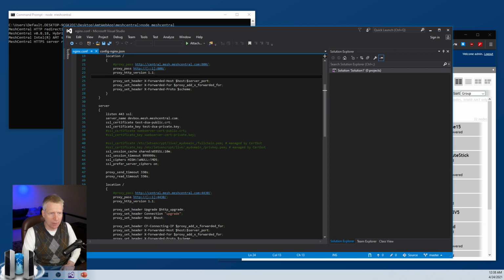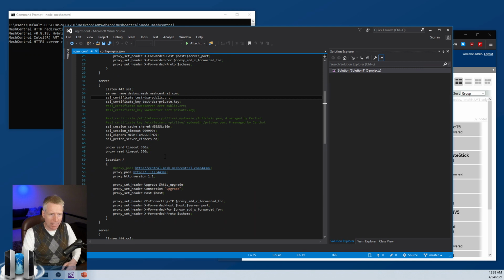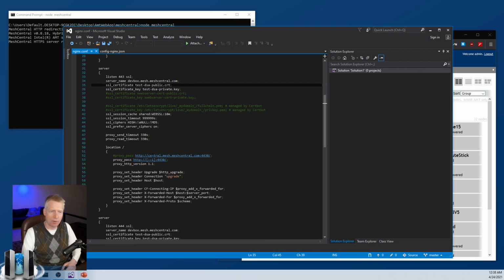And then the server here on 443 is going to use this certificate that we have. In this case, it's a DSA certificate for this name. And then we're going to proxy or forward the connections to port 4430 on IPv6.